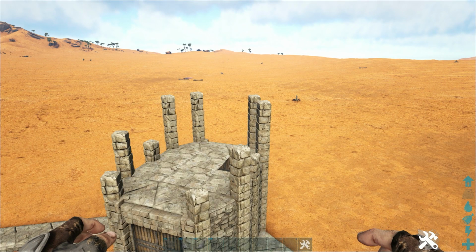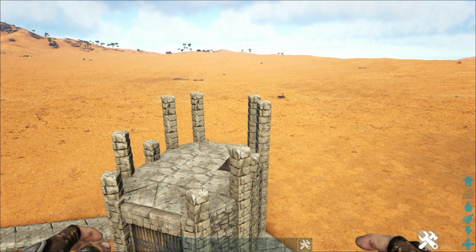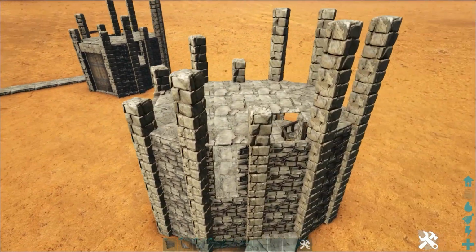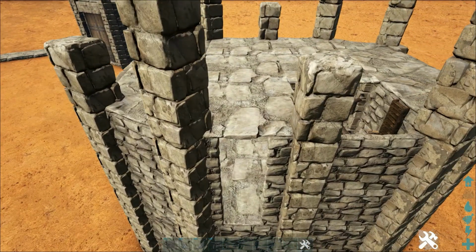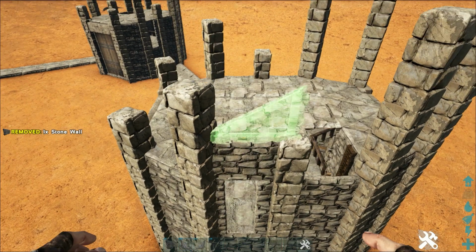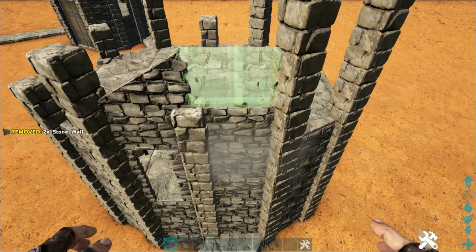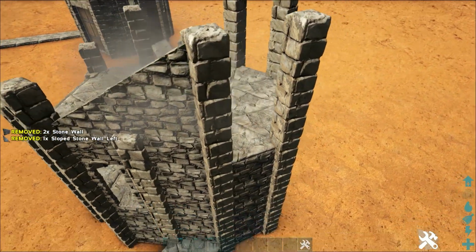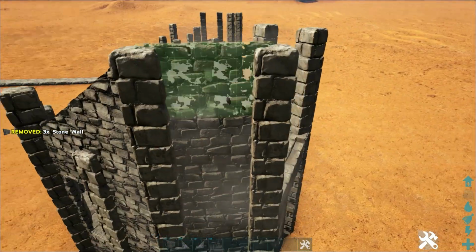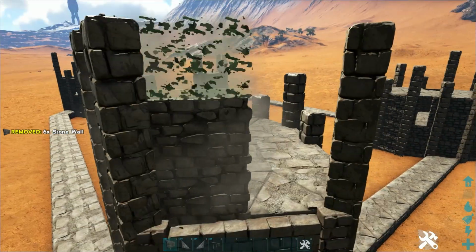Alright, so now we're going to go ahead and build up the final level on these four corner towers. So it doesn't really matter which tower you start on, but we're going to head over here to the side above our two stone door frames, and we're going to place a stone wall followed by the appropriate sloped stone wall on top. In the next spot, we'll add two stone walls and the appropriate sloped wall. Here, we'll go ahead and just add three high stone walls. On the back side, we'll again add three high stone walls on each of these.